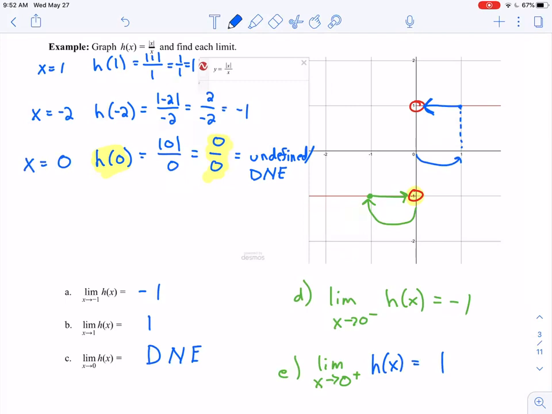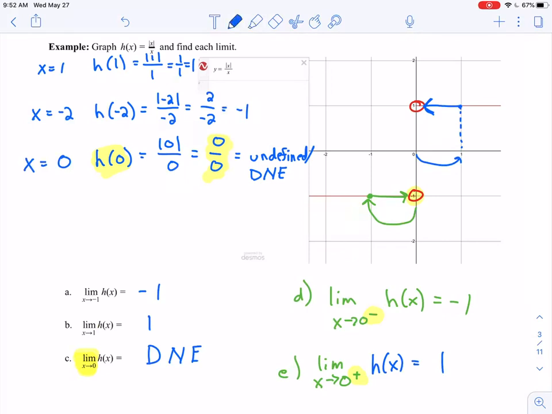So the left-hand limit is -1, the right-hand limit is +1. So this allows us to give a little bit more detail about those limits that do not exist. We can talk about, okay, well, the limit might not exist, but the left and the right-hand limit might exist. If I ever talk about just the limit here, assume that I'm talking about this guy, which I'm going to call the two-sided limit. But if I'm talking about a one-sided limit, I'll go out of my way to say, hey, we're talking about the left-hand limit or the right-hand limit or the one-sided limit, something like that. But if I just say the limit, then we're talking about the two-sided limit.